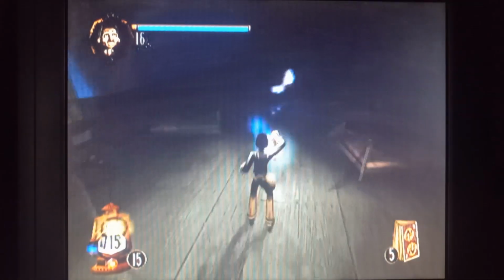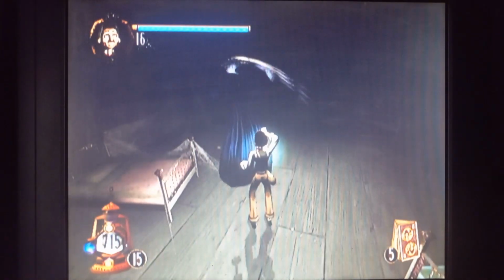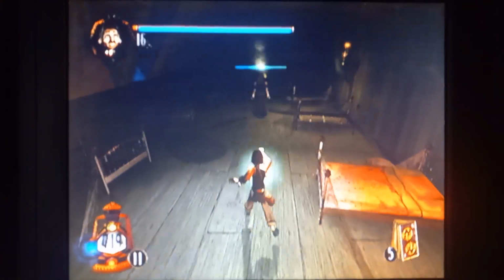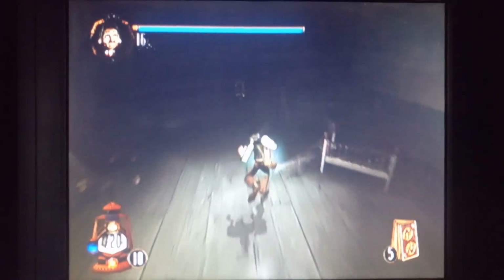Zeke. Remember that thing that we saw in part one? Well, it's back and it was chasing us. Oh, shit. Oh, shit. I keep going back to 16 lives. Can I at least get to 20 lives? And it's dead. What, no light switch? What's that? Oh my god, it's a freaking totem.